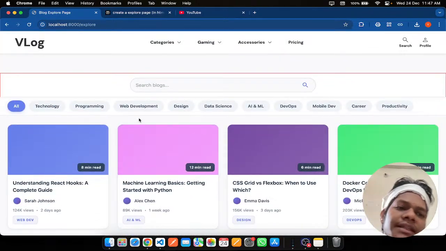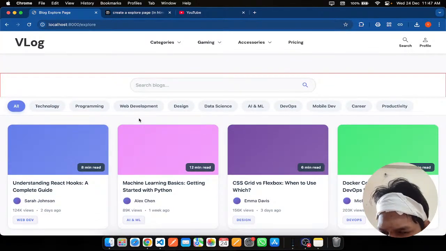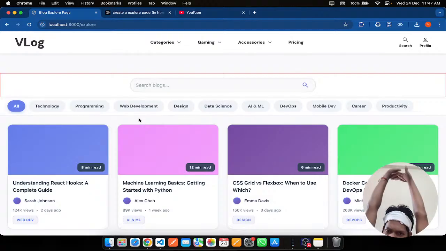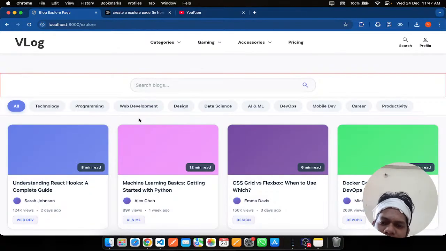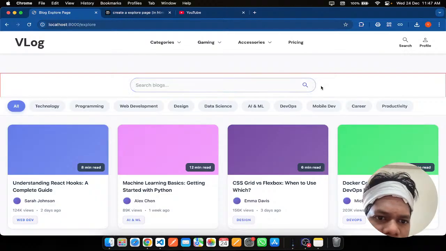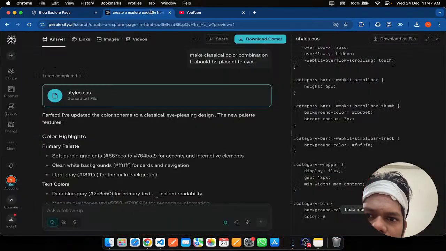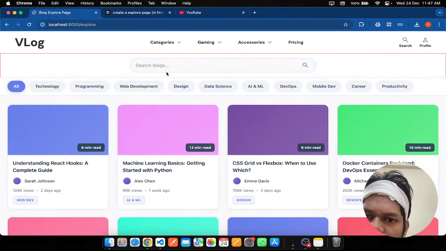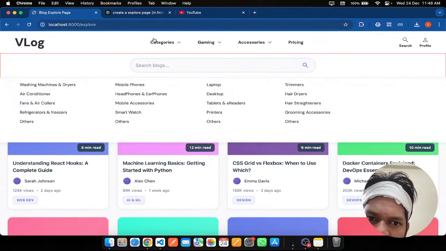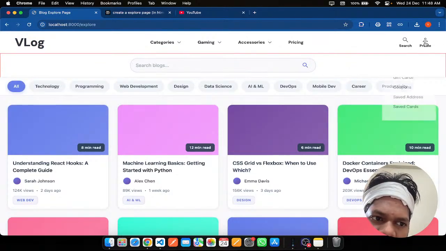We just don't require these things, like if I am going to the search page. Okay, what if this logo will be placed here and all the categories will be removed, and search and profile?